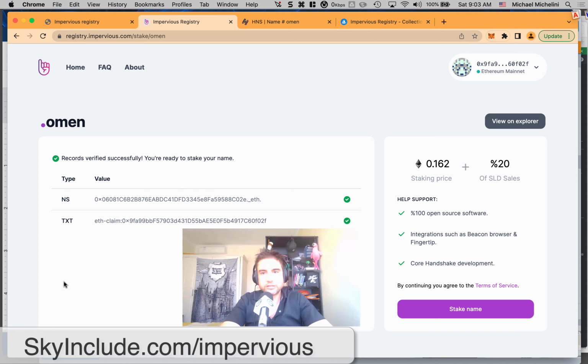So of course you have Metamask or whichever Ethereum wallet they support. This is Ethereum. You have to get ETH, which I don't have much of honestly, but I might get more because of this and more tutorials. And hopefully my thing doesn't crash. I just want to do some of this live. But basically so far I put OMEN, I updated records on the blockchain of Handshake, and now I'm going to try to stake.